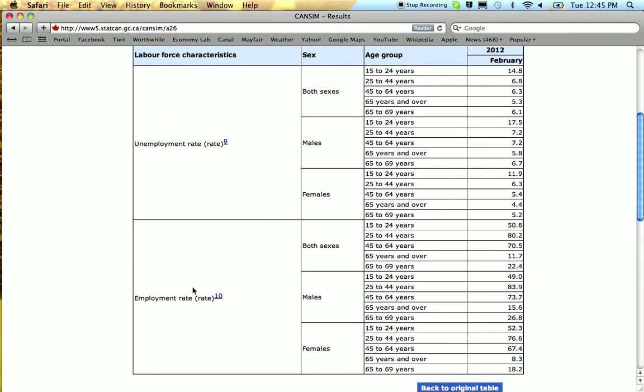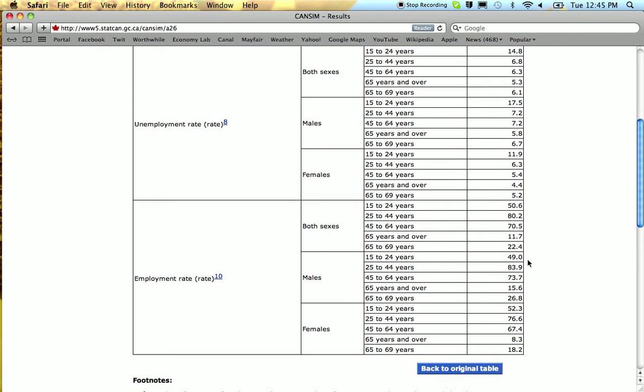Okay, and again, unemployed is when you want work and you're looking for it, right? Employment is whether or not you have work, right? So what we see is a slightly different pattern when we look at employment numbers. Definitely increasing with men, with the highest employment with men being in the 25 to 44-year-old age group, and then sort of falling off. But it's interesting. We're now up to a quarter of people between 65 and 69 being employed, and that's a real trend here.